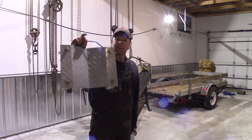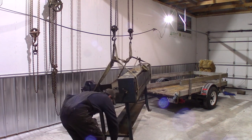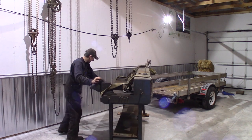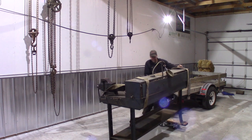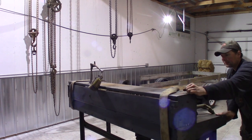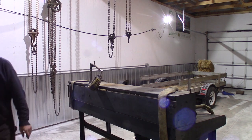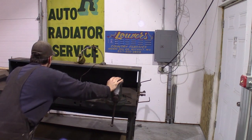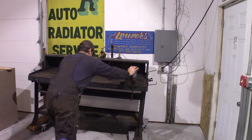I've got some car skates — I'm just going to put them on the feet and let it roll. Now I'm just going to skate it over to where I want to set it back, which is over here. I've got stuff in the way — I've got to clear out a spot. It's going to work out good.